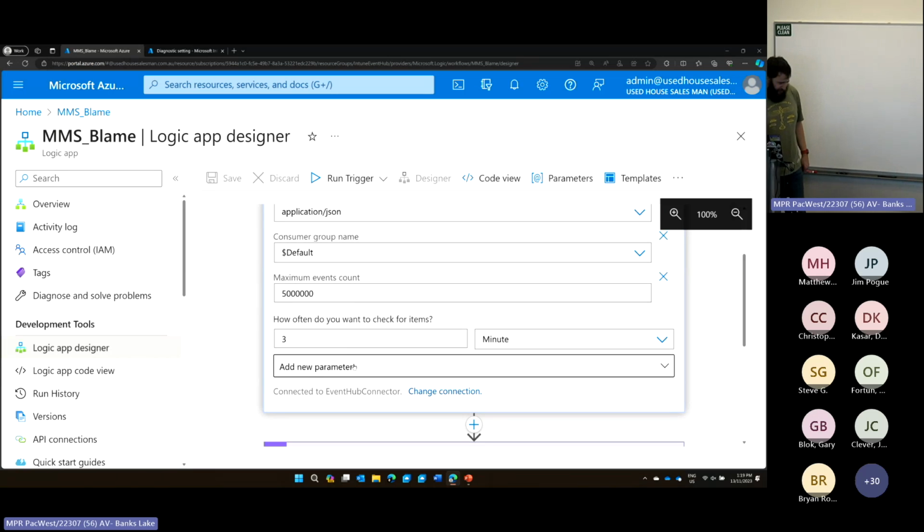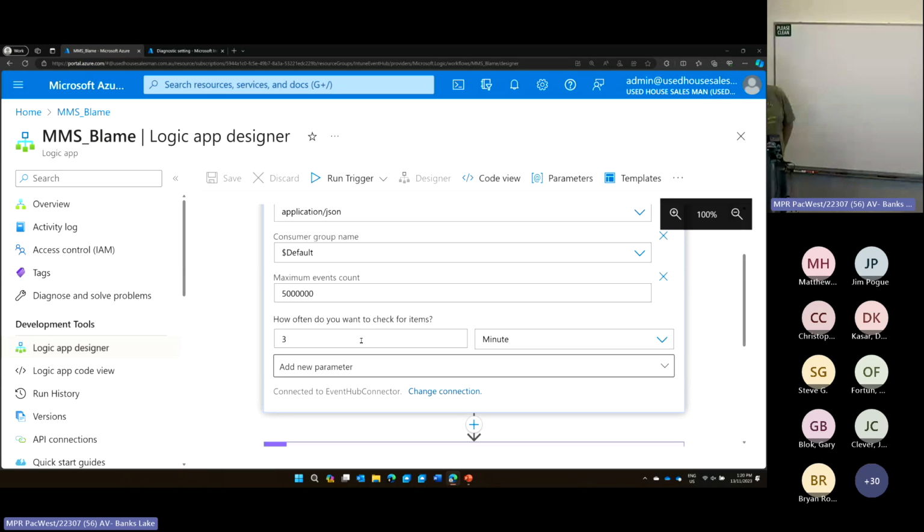This was actually a question that I had at MMS, where they said, well, you've got that set to 50, Steve. What's the maximum we can put in there? And I went, let's find out. And we didn't actually hit it. So that's what, 5 million? So every 3 minutes we're checking to see if there's 5 million records there. Do you think you're going to have 5 million records in 3 minutes? I hope you don't. Unless you're doing some crazy automation that's just trying to hit our throttling for giggles. And then please don't.